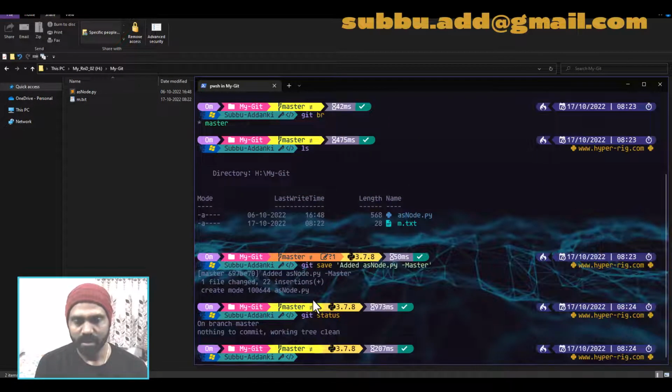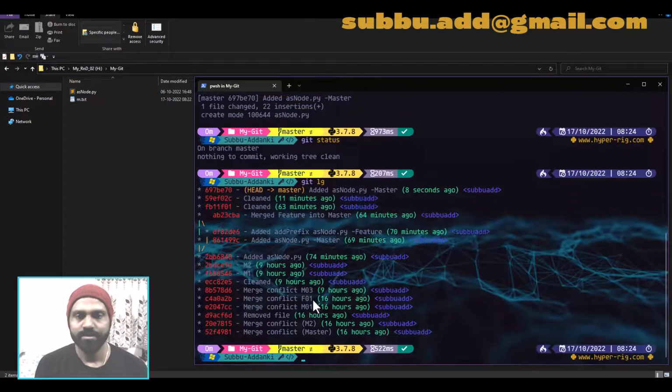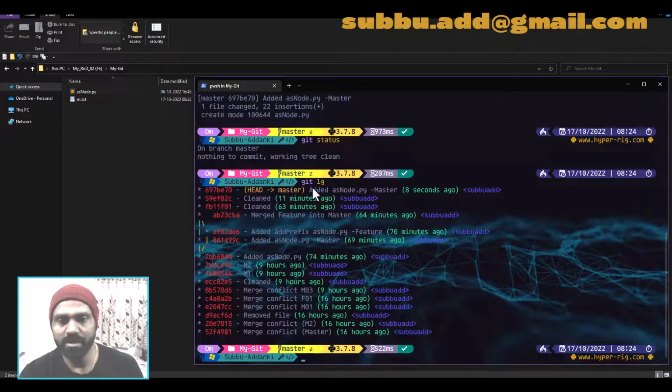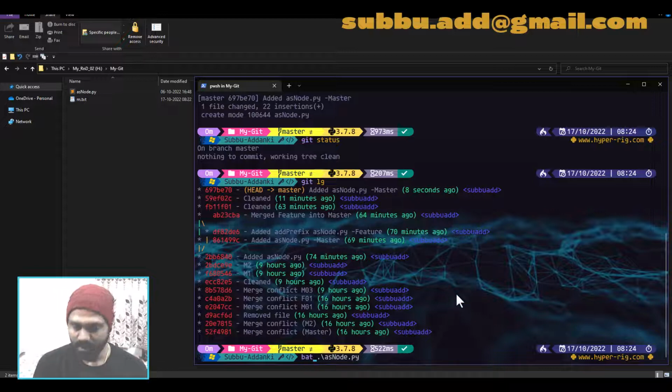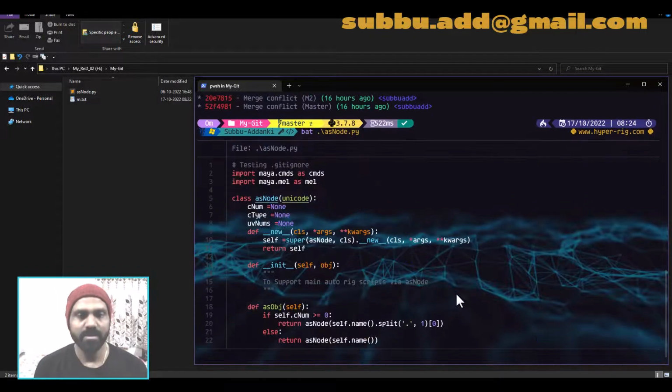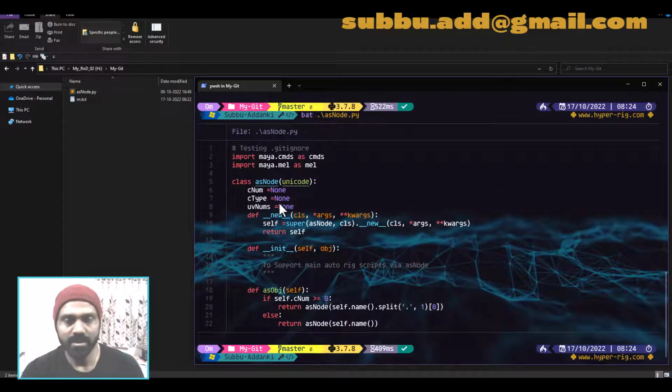We can check the status. Now it's clean. We can check the log. Currently head is pointed to master branch, so added AS node .py. We can check the contents of AS node. These are the contents of AS node.